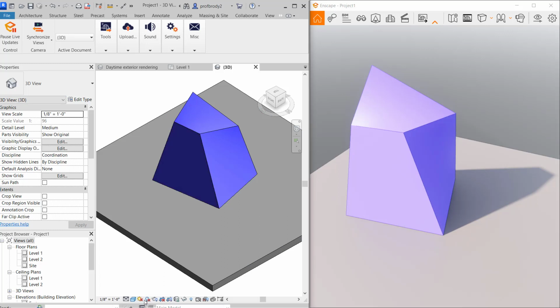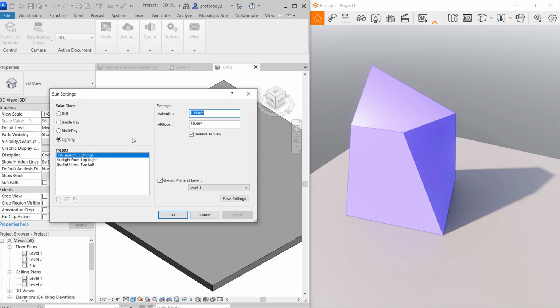If you go here and you right-click on the sun path, you should see the sun settings, or just click on the icon. By default, it is set to have an altitude and an azimuth, and is relative to the view. Just happens to be the default way it's shown.